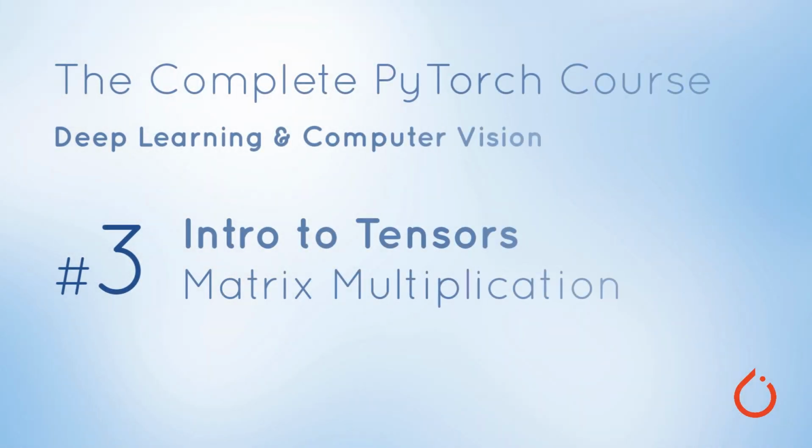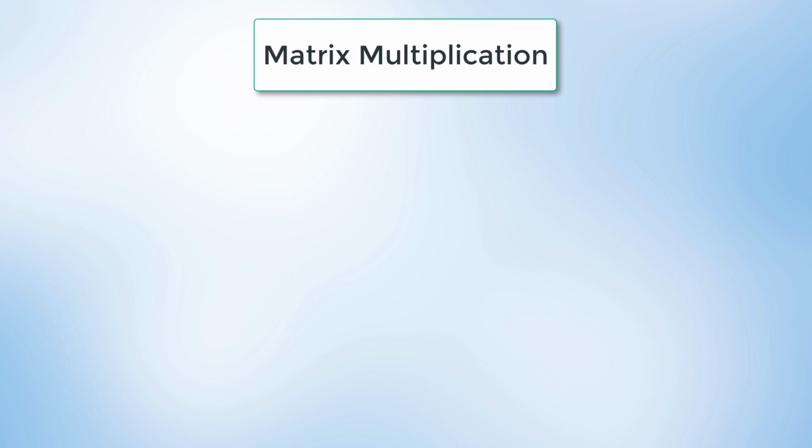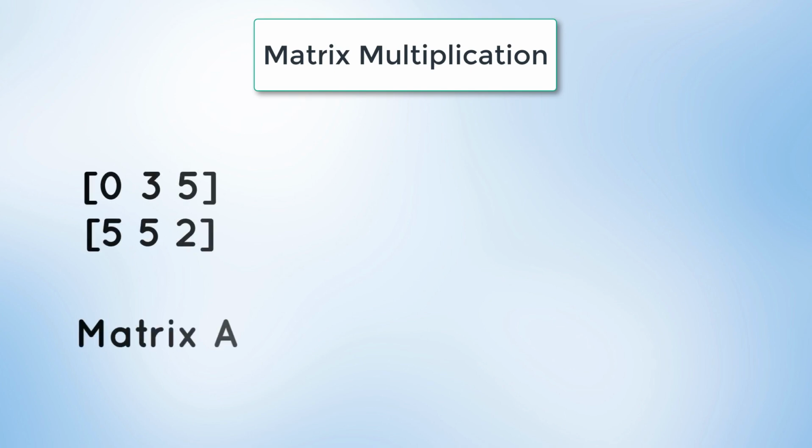If you've taken any intro to linear algebra course, then you've most likely dealt with matrix multiplication, as it's a very handy operation. And we're going to use it quite often in the neural networks section, so I'll cover it very briefly. Suppose we had a matrix A and a matrix B.